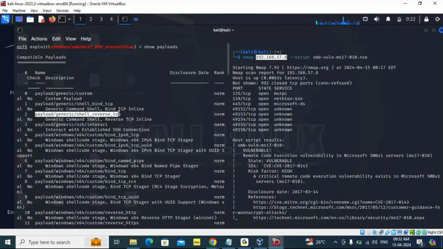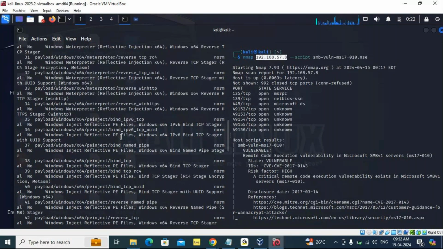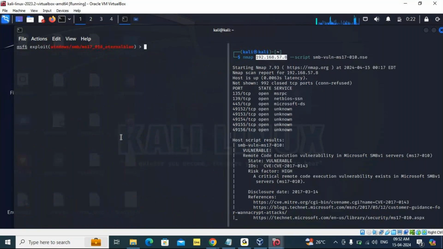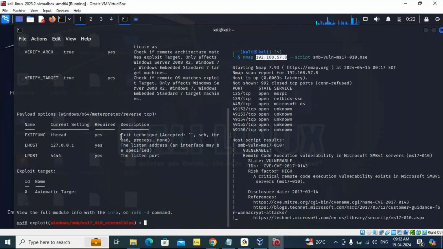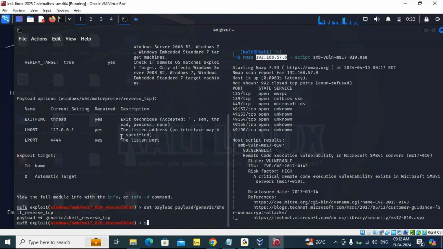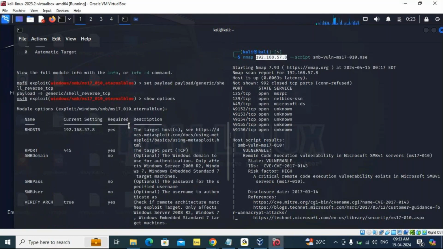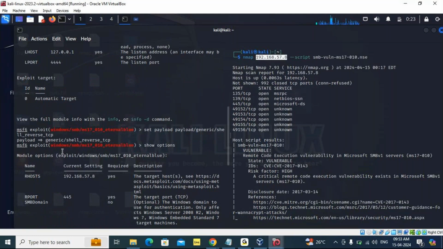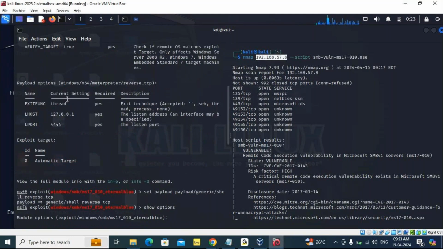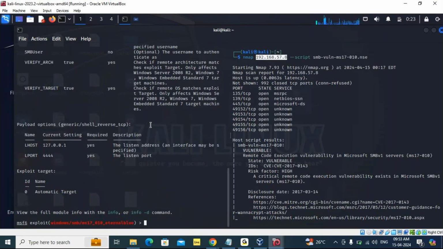So we can use a generic payload instead. Let's check. So now it is set under generic payload. Earlier it was a different payload, as you can see here, reverse TCP, now generic.